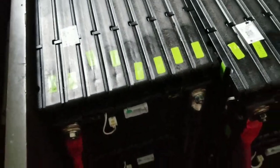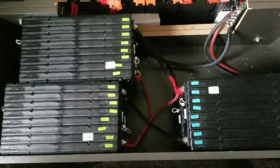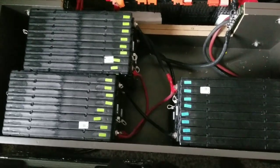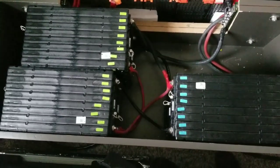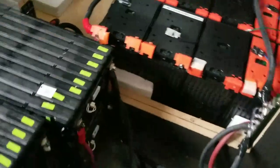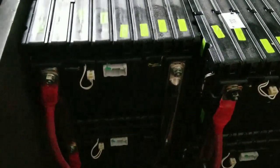These are very expensive batteries — one module is over $500. You can see this module right here, and there are six of them. I got them because my dealer had a good connection, and I ended up with great batteries. They are all tied in parallel because you cannot put them in series — that would make the voltage way too high.